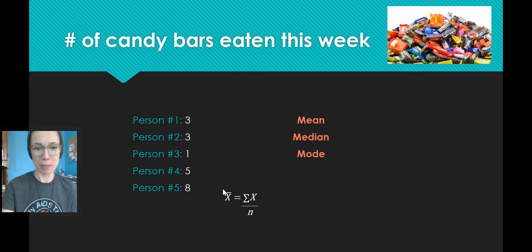All right, so if you can remember from the previous screen, we've got an X bar here. So this is telling us, here's how we're going to find the mean. X bar, the mean, equals, and then it wants me to do all this stuff. As you may recall, on the previous slide, I asked you, what would it mean if you saw sigma next to a big X? So here we have that in practice right now. We have sigma next to a big X. It's telling us add up all the individual scores in our data set. Luckily, because we only have 5 people, we can do that pretty easily.